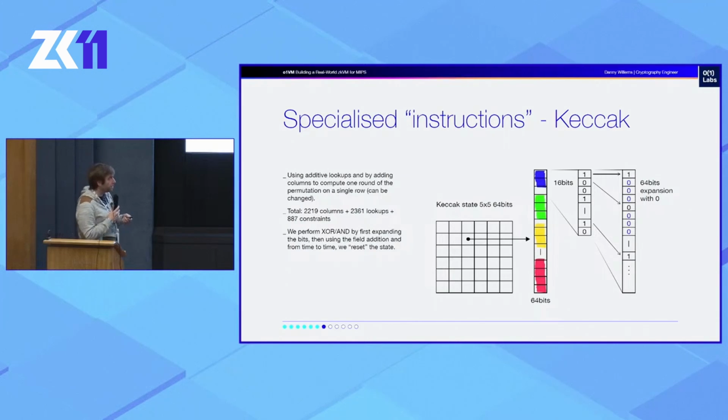So we implemented a version of Keccak using additive lookup, and also one way to implement Boolean operations using field addition. Our design is to have the whole Keccak permutation on one row.